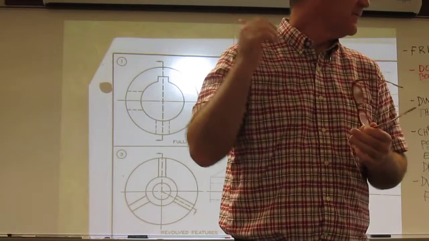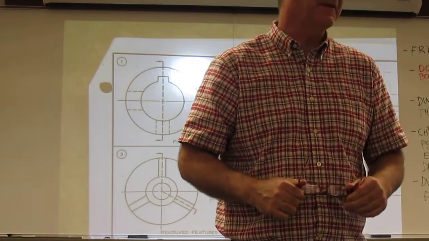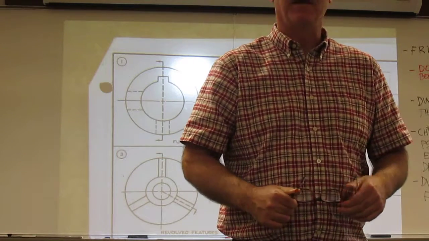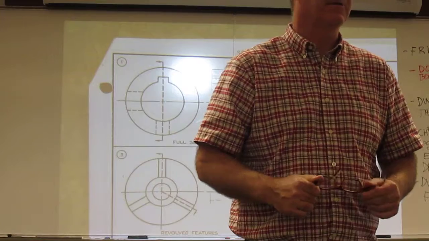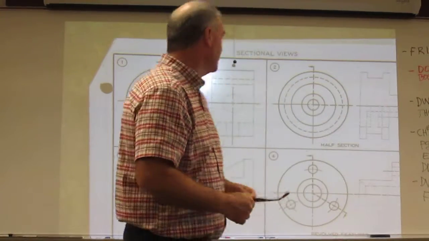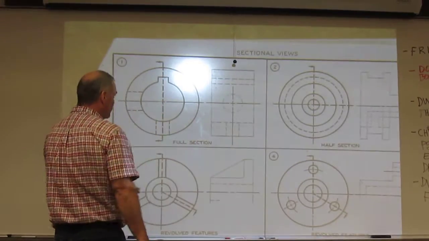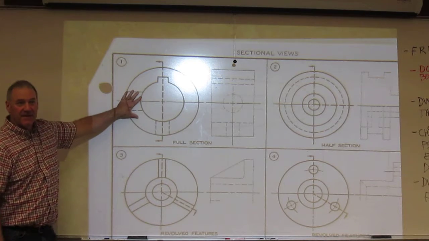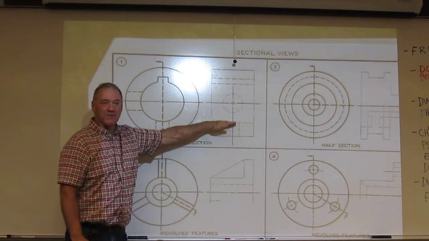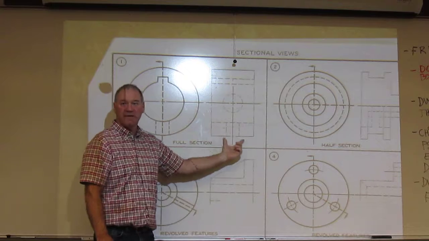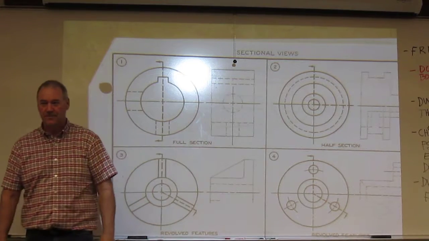But if you take your time and do this correctly, like it is a drawing, then we'll skip that process and go straight to CAD. So in essence, what you're doing, like on here, this is a full section. Here's your front view, there's your right view. You are to produce the section view.